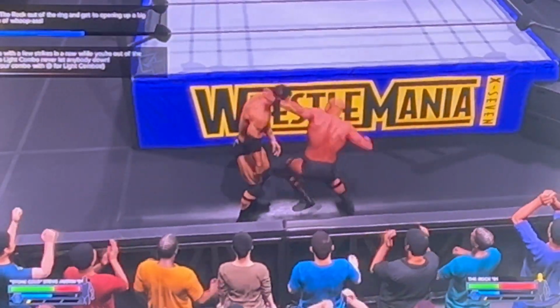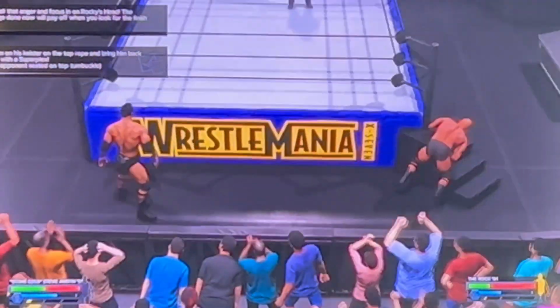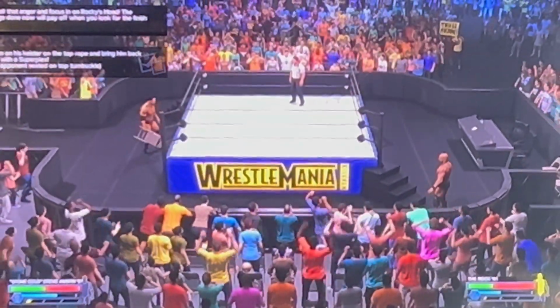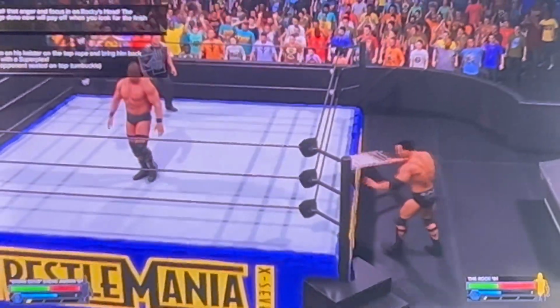Ready? What? Take all the anger and focus in on Rocky's head. The damage done now will pay off when you look for the finish later. Put him on his keister on the top rope and bring him back down with a superplex. Okay.